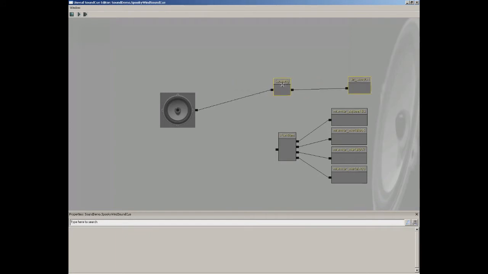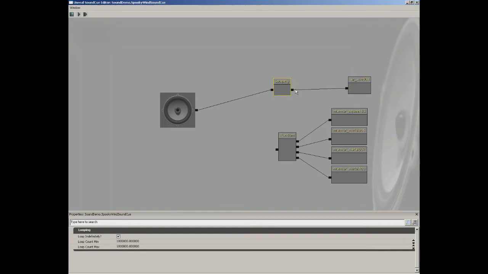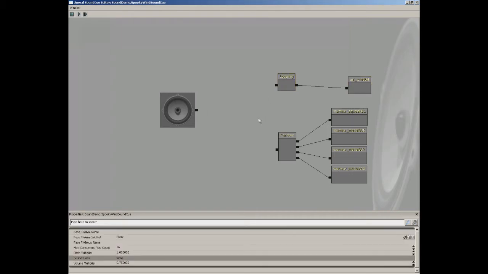So let me slide these 2 characters back. Now, you just saw me grab 2 and move them. Of course, moving, very much like many of the other visual editors inside of UDK, just requires that you hold down Control and drag around. If you want to make a multiple selection, hold down Control and Alt, and you can drag out a marquee selection box. I'm going to Alt-click on this wire to break it.